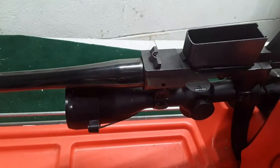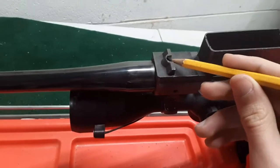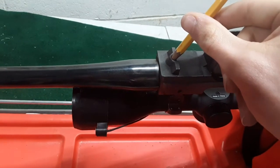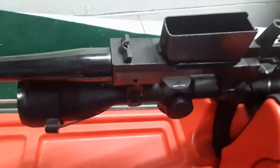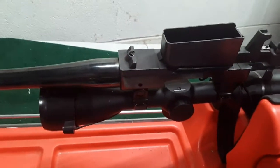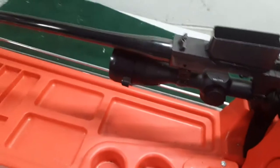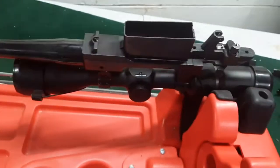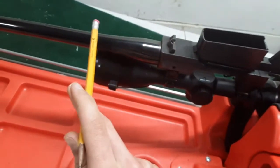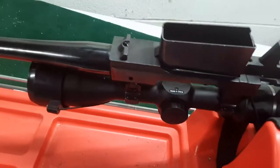The reason I'm doing that is because one person I saw when they were doing an M77 — this is the angle that the screw is going in — because of that it can have some odd torque to the action. So to keep the barrel straight, we're going to free-float this. To keep the barrel straight, we need to make sure that the barrel is bedded out to about there. So that's what we are going to do.